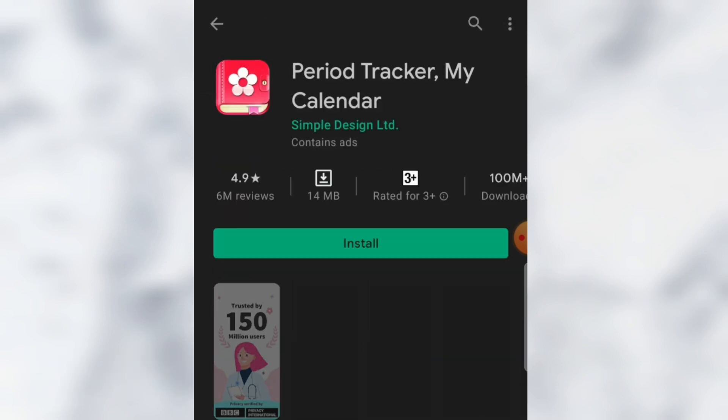You can also use apps for period tracking, so if you keep forgetting your periods, just download one of these apps. During hormonal changes, pimples are so common, especially if you have acne-prone skin. To prevent these, you can use any clay mask, or simply create one by mixing multani mitti with rose water, apply it, and it can help flatten your pimples. It's very soothing.